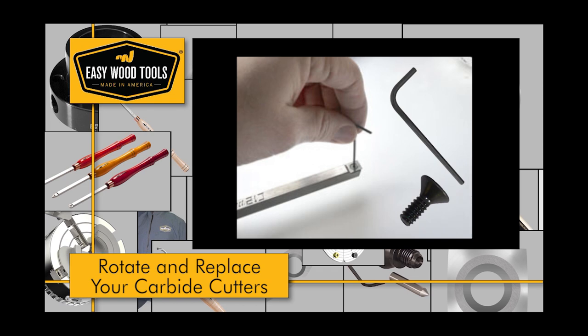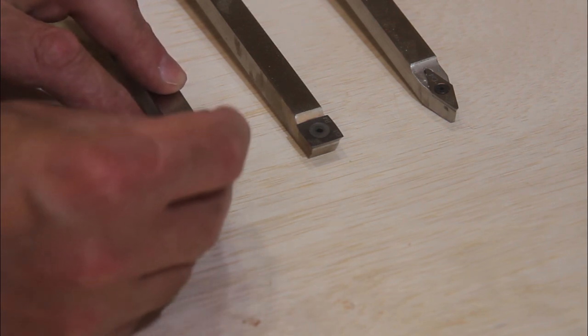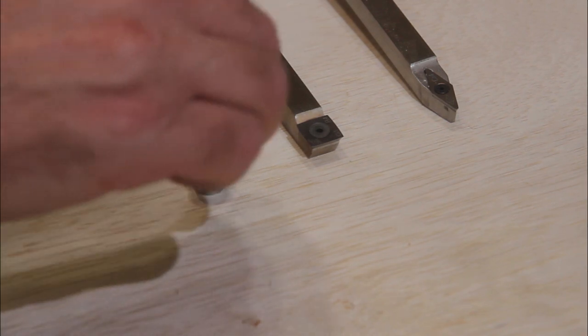There is no need to sharpen your EasyWood tools. When one side of your cutter gets dull, you can simply rotate it to a fresh edge. When all sides are dull, you simply replace your cutter.